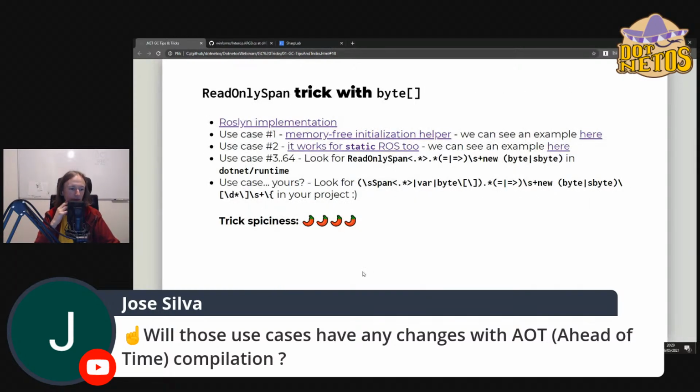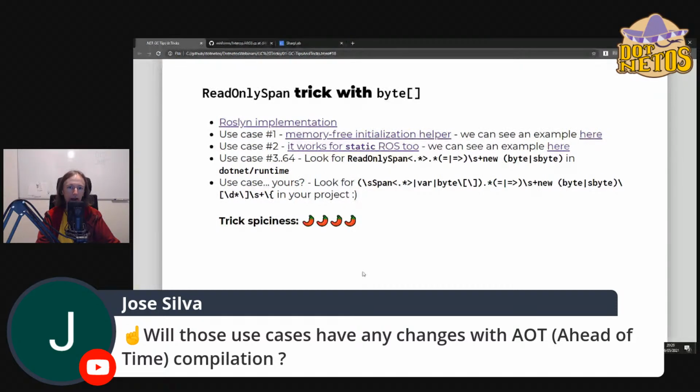So this will apply for AOT also. This is something that is on the IL level, and for sure will be interpreted in the same manner in the case of AOT, because it is on the Roslyn level.